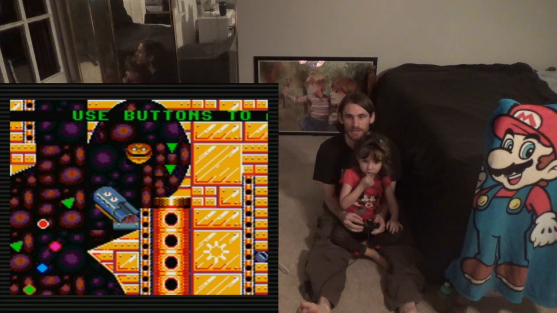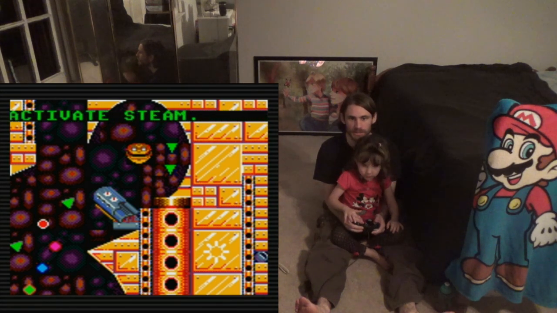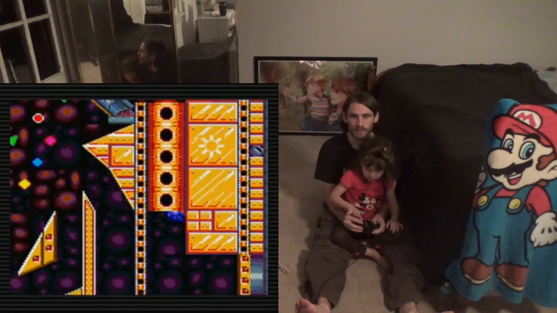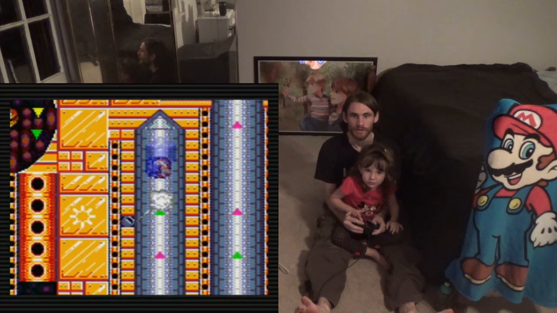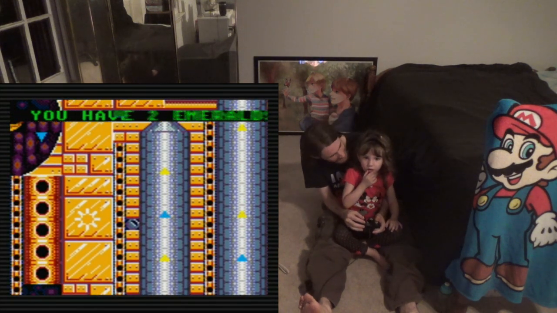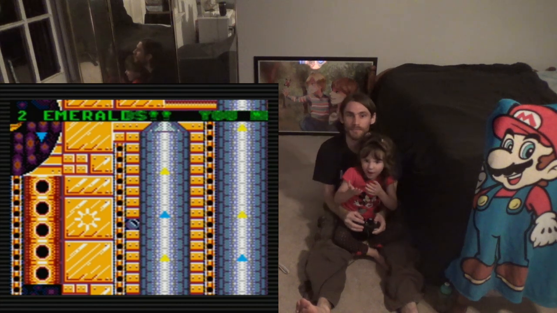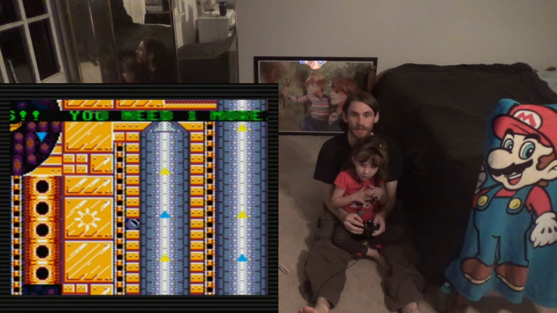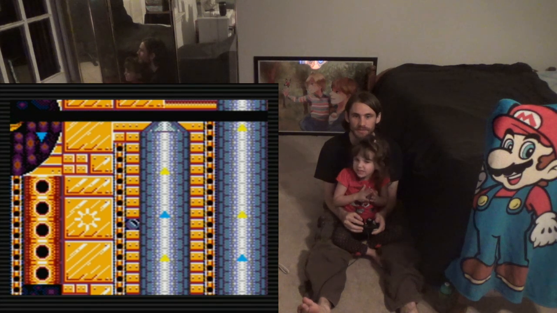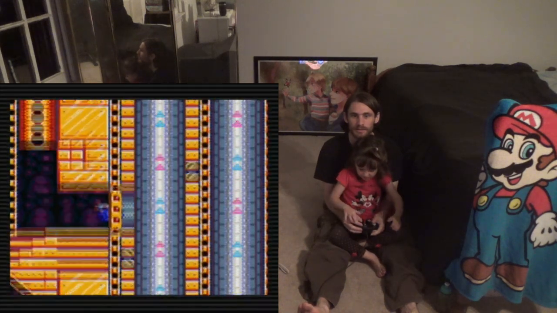We're going to use the buttons to make steam, to activate the steam. So we're going to press our buttons a lot, okay? This is my button. Keep going. We got one! We did it together, Evangeline. Now we know how to do the other one. We just need to get back to it. We need to make enough steam. Yes, another steam.